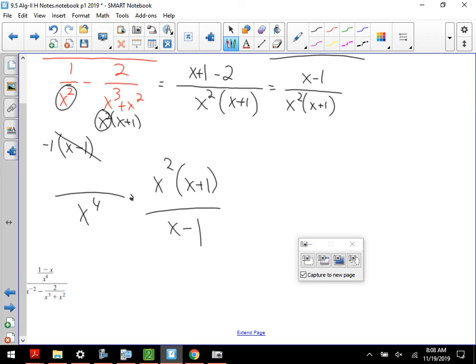Now you can go no. So now you have -1 up top. X squared over x to the 4th, who wins the battle? So what's 4 minus 2? 2. So this guy goes away, and this becomes 2. So now you're left with -1 times x plus 1 all over x squared. You don't have to distribute the -1. I mean, if you do, it's something.